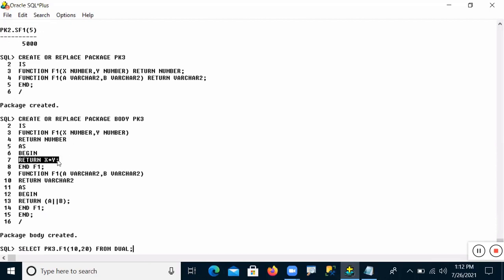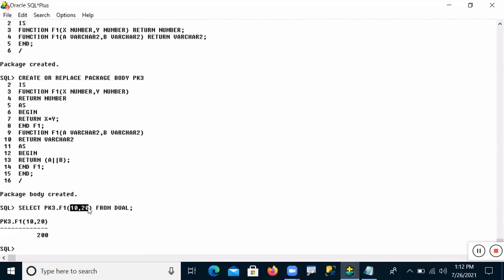That's called multiplication, right? So 10 into 20, 200. Now suppose pk3.f1, I'm passing two string expressions. Good is a string expression, and afternoon is a string expression.